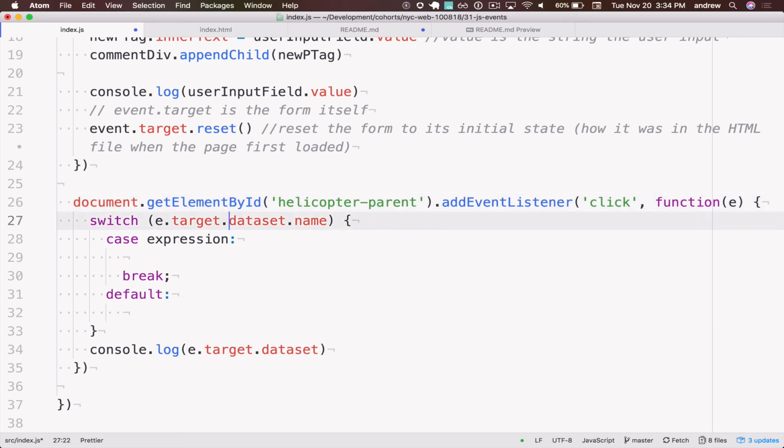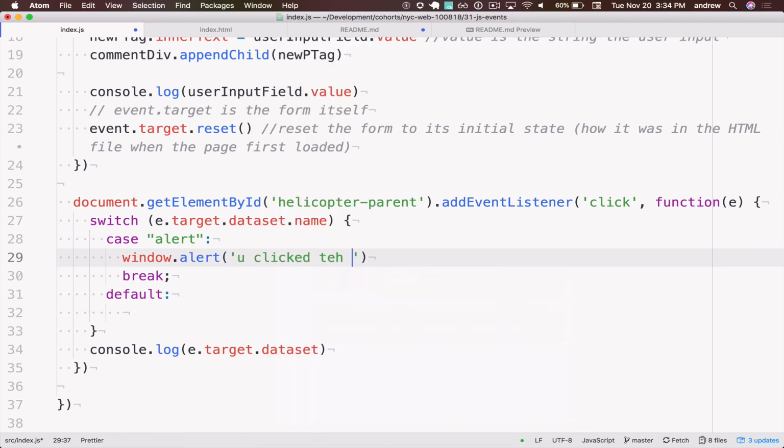It's an alternative way to write control flow, instead of if, else if. Exactly. Case alert: window.alert.